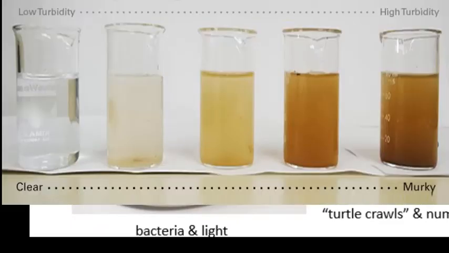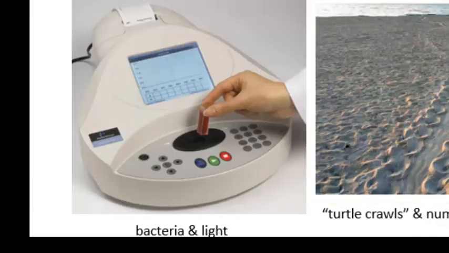If we transmit light through a clear fluid and measure the amount of light that comes out the other side, it should be close to 100%. But if we have a lot of bacteria inside that fluid, they will block the light. So the lower the amount of light that gets through, the more bacteria you have. We're measuring light, but it's indicating the amount of bacteria.